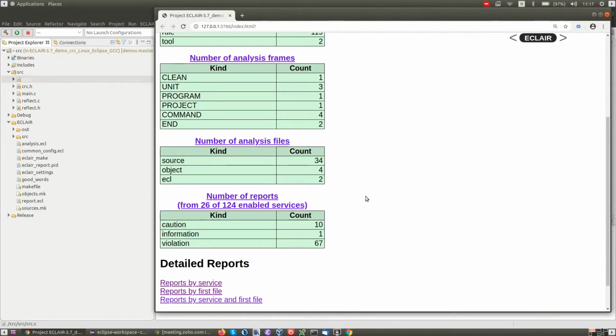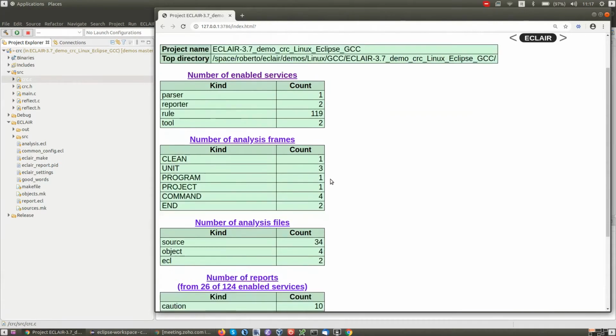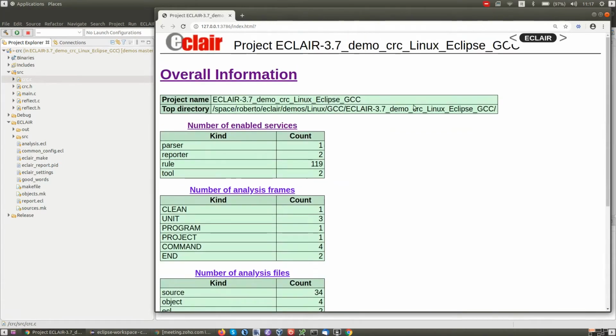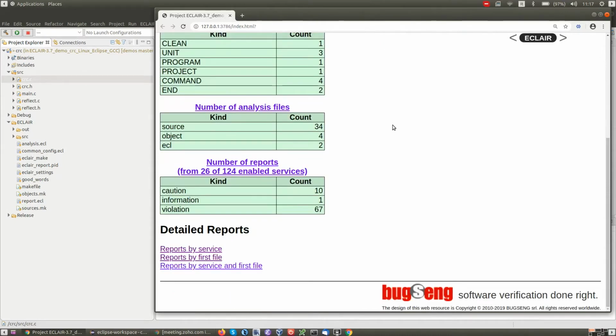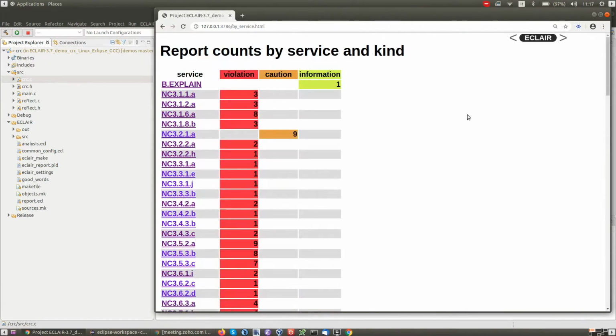And the one driving this web browser is the master. If I make selections of the report here, this is all what I will see in the other IDEs. But let me start from the beginning.